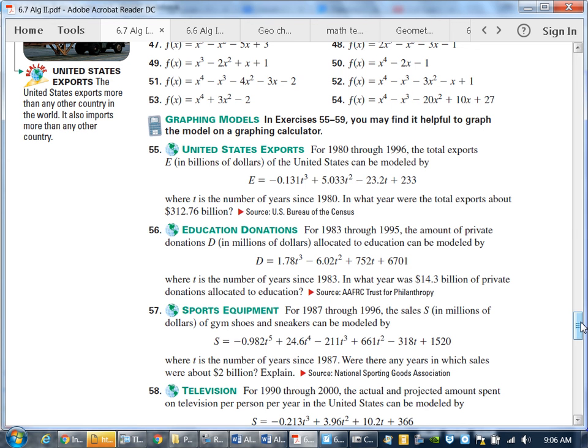Hey, let me show you how this works with a calculator. I know how much fun you guys have using your calculator to solve problems, so I want to do a couple of these as well. What if I want to let you use your calculator? What if I don't want to use it?